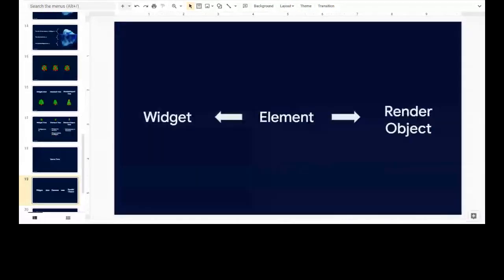Oh, demo time, yeah. Unfortunately, I had some issues and bugs that need more time to fix. So in conclusion, we have the element. Without the element, we cannot have our UI updated on our screens. The element makes sure that both the widget tree and the render object tree are performing in the best way possible, so that our application is functioning perfectly with high performance speed, and the UI is organized.